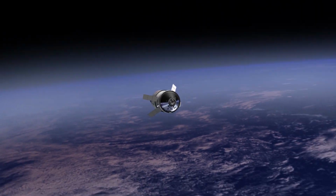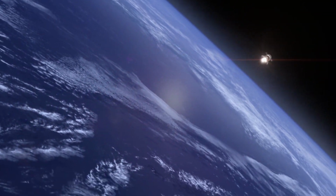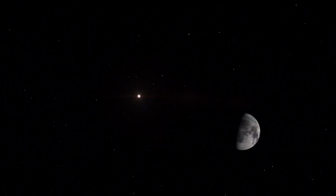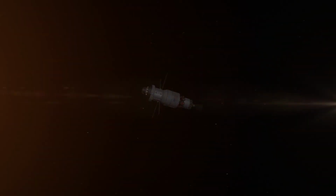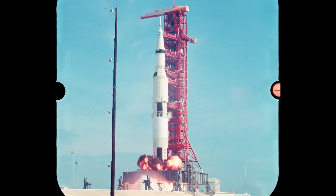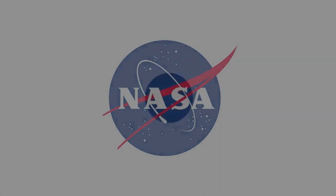Artemis I will be an uncrewed flight test that will provide a foundation for human deep space exploration and demonstrate our commitment and capability to extend human existence to the moon and beyond. The Artemis missions are similar to the Apollo missions in that they will take us back to the moon after 50 years. In the next 8 minutes, you will experience a 25.5-day mission from rollout to recovery.